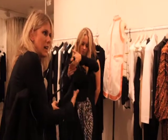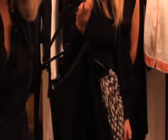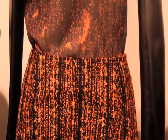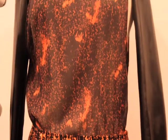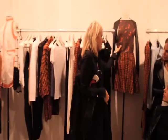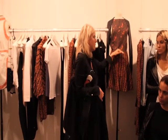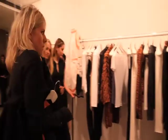Then it moved on to creating volume through curving seams, and just like a butterfly's wing, it spikes and then goes back down. The hem has that as well. Frothy would look too pretty, so dropping it, making it cooler. Usually we have waisted, and we do have a waisted back for resort, but this range was very much about dropping that waistline.